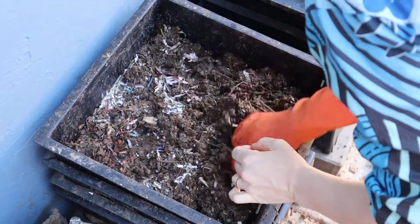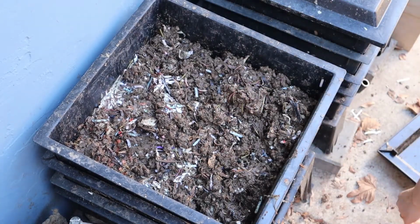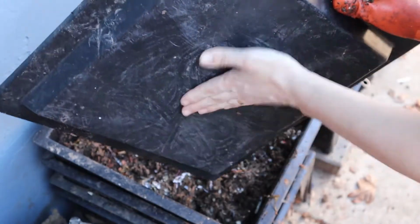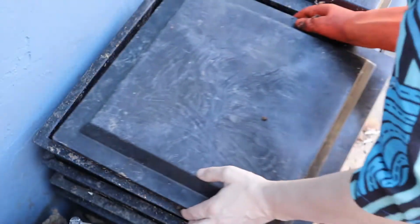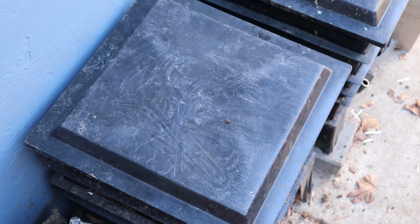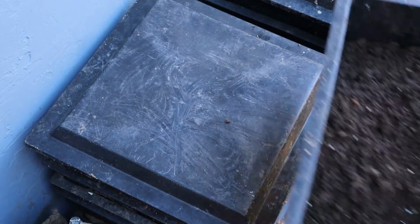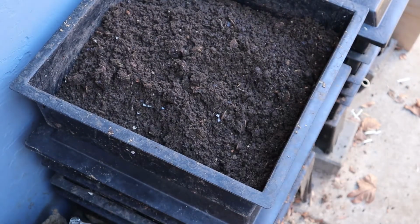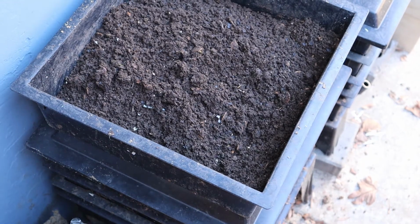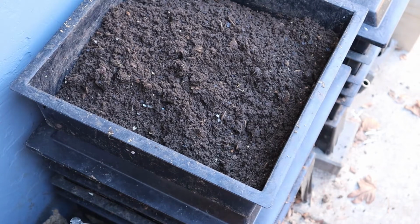Okay, so, no paper, no food, except for that one, because I just really wanted to encourage them to eat in there. And then let's go over. This is that top one, which I said I'll move over to a bucket now. But let's show you the second bin.